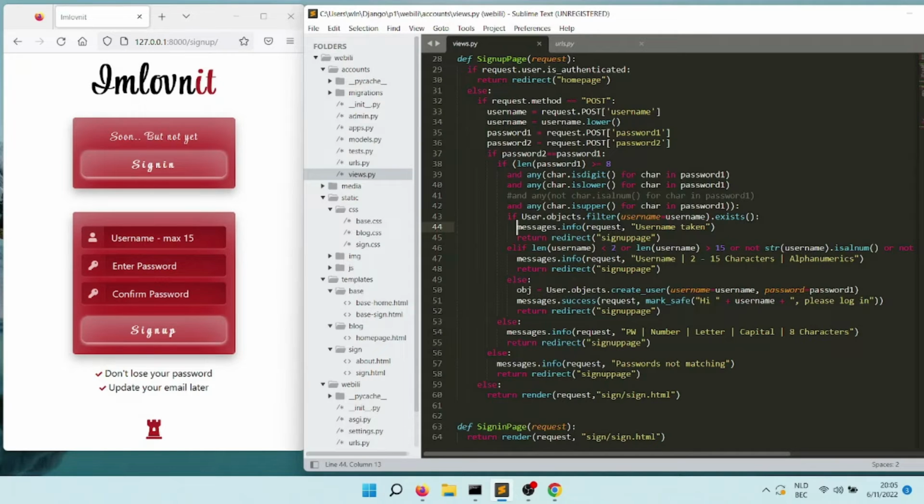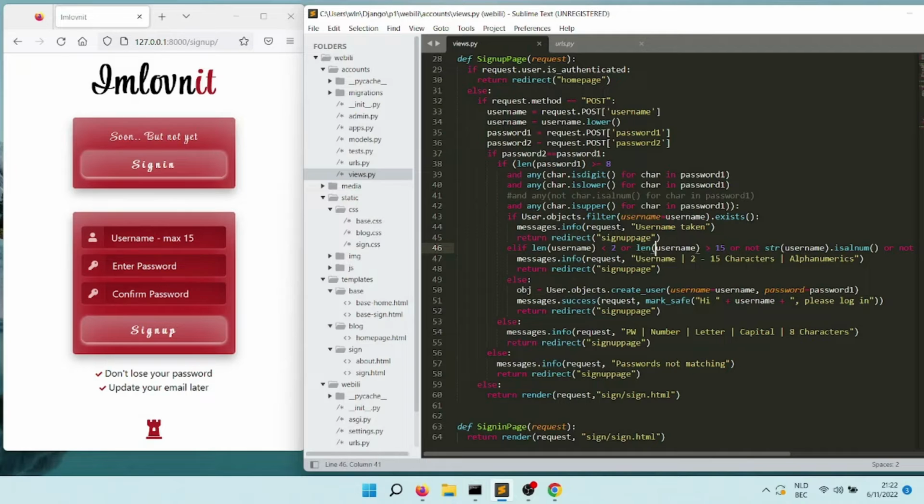If the name does not exist, before executing the else statement, we want to do some more checks, so we add the if statement for that. Although the statement is also a long one, we didn't wrap it in brackets, so it has to be written on the same line. First, we check if the username is less than 2 characters. Here we use the or tag, in contrast of the and tag, where all checks have to be true to make the whole statement true. With the or tag, only one check has to be true for the whole statement to be true. So if the length of the username is less than 2 characters, the statement will already return a redirect with a message. But we will add more checks first.